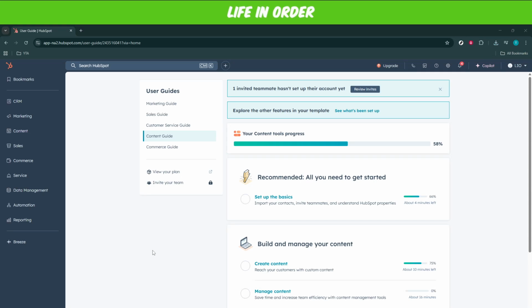In today's video, I'm going to teach you how to create a property in HubSpot. We'll walk through this step by step, making it simpler and easy to follow. Creating a property is essential for organizing your data and customizing your HubSpot setup, and you'll soon find that it enhances your productivity. So let's get started.